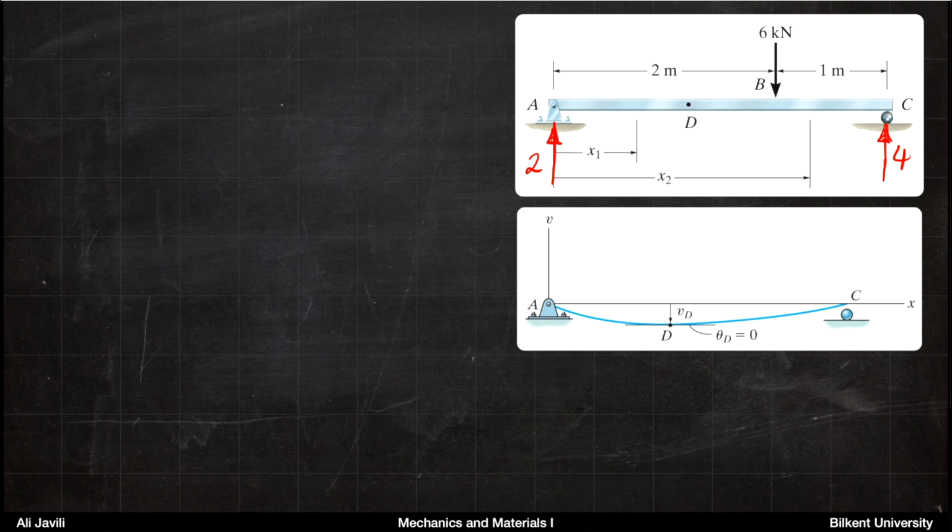Now again, assuming that we have a point D somewhere, we know that at that point where you have the maximum deflection, theta is 0, or the derivative of deflection is basically 0. In the figure, the point D itself is shown between A and B. Again, that is intuitively correct, but we will calculate it and check if this intuition is actually meaningful.